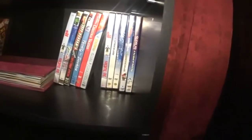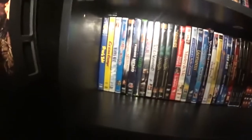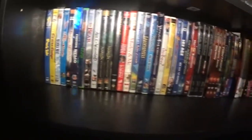These are some Christmas movies. I'm a big outdoorsman, so these are some of my hunting movies. Again, these are some of my games. We got my Xbox One, 360, PS3 box, PS3 gun, the Flashback Atari. These are some more movies. I don't know if I showed you. I think I showed you them already.